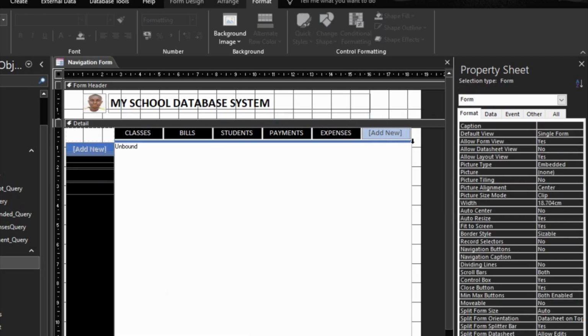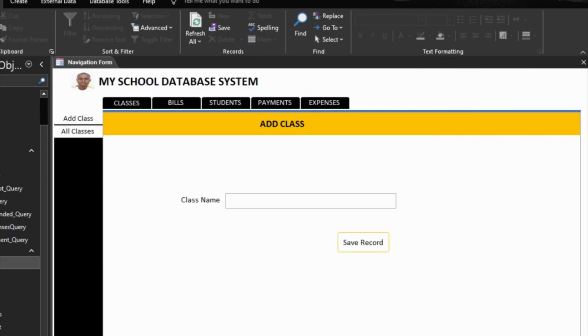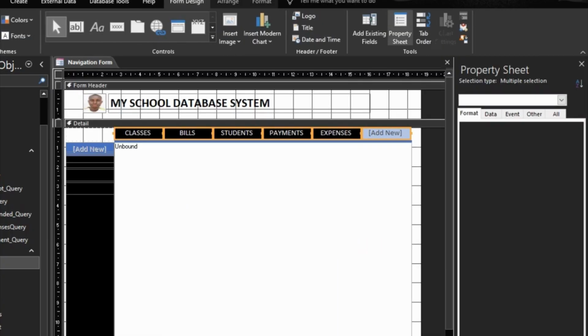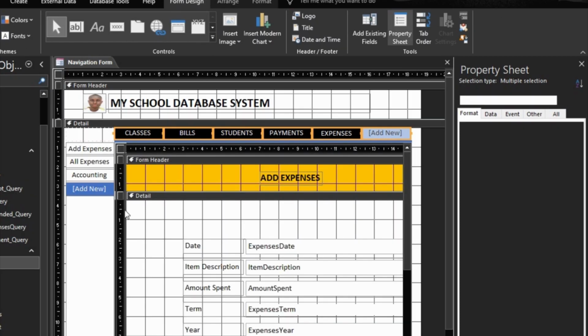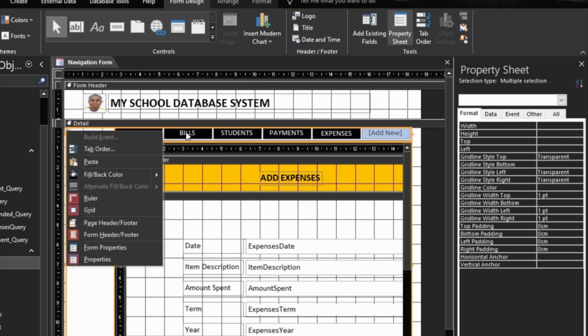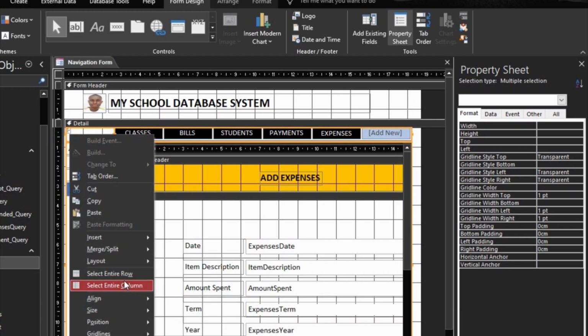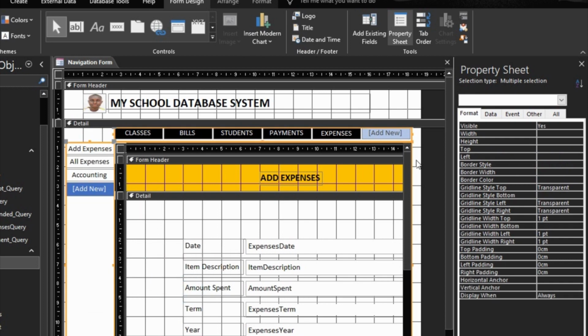All right, so let's see. I think let's maintain the white. I'll go to undo. Yes, so now the blue, I'll click and right click, go to the layout. Layout, yeah, go to remove layout.